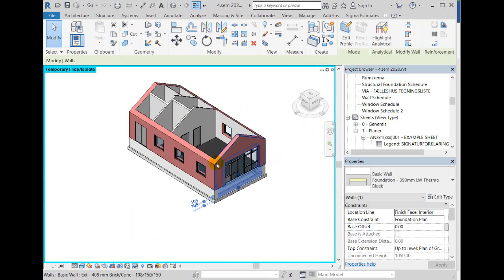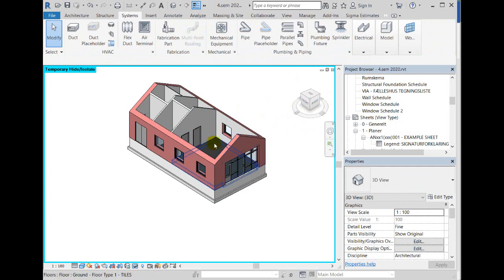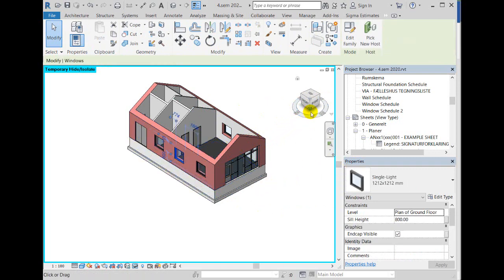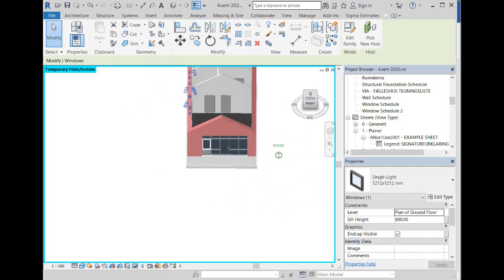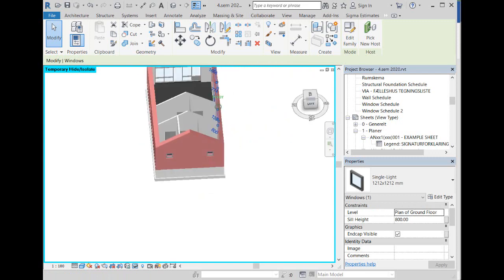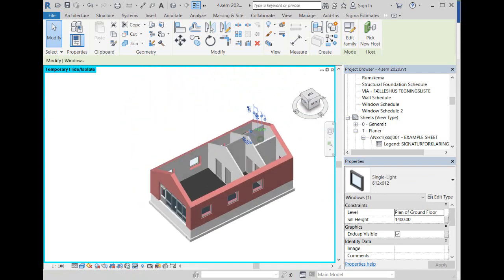brickwork with an internal inner leaf of concrete elements. These are also concrete elements, and it has a floor slab consisting of a terrain deck with tiles on it. There are some windows. There are 12M windows in the facades. There's a curtain wall and an entrance door in the gable here, and some windows in the back, some 6M windows in the back, and internal doors and so on.